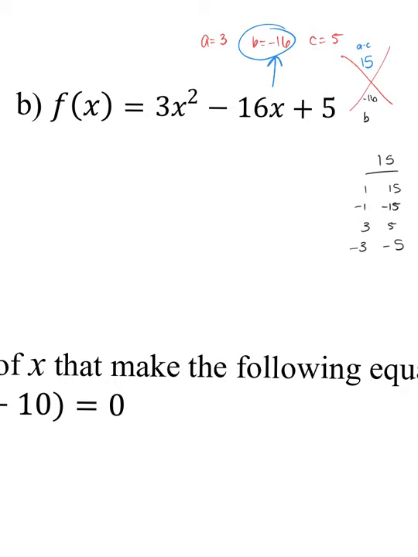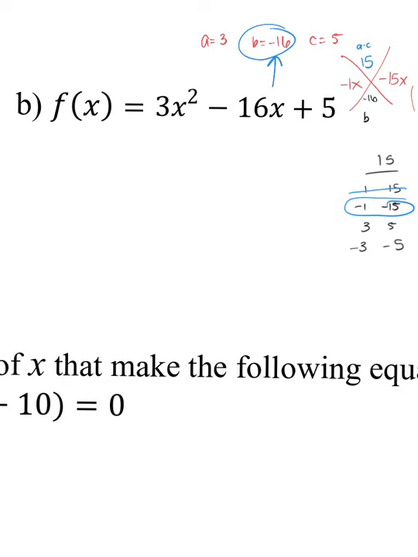And 1 plus 15 gives me a positive 16, so that's not it. And a negative 1 plus a negative 15 gives me negative 16. So that's the factor pair I'm choosing, okay? And then what I want to do is come up to my x that I've already drawn, and put a negative 1x on one side and a negative 15x on the other, okay? It's important to remember that you add those x's to those numbers because we have to plug them back in, okay?